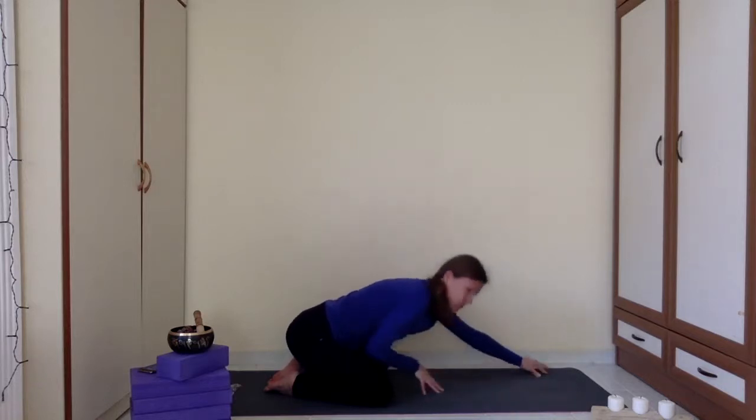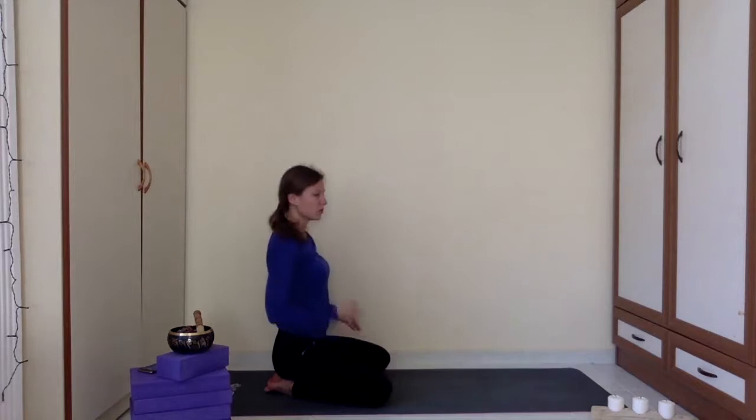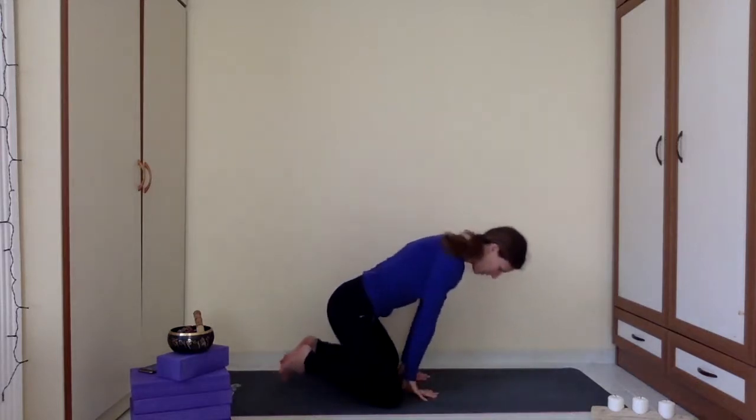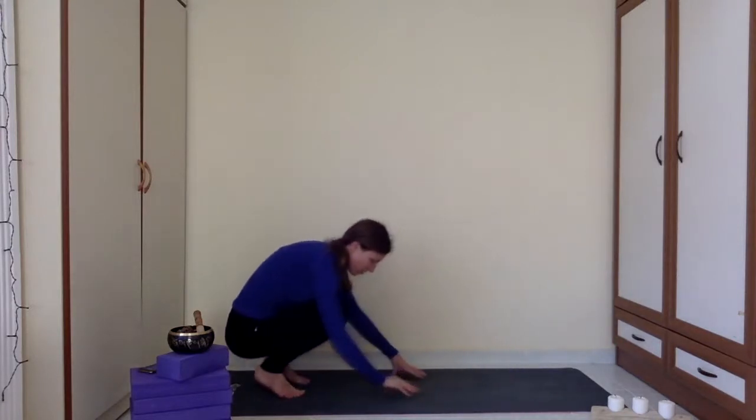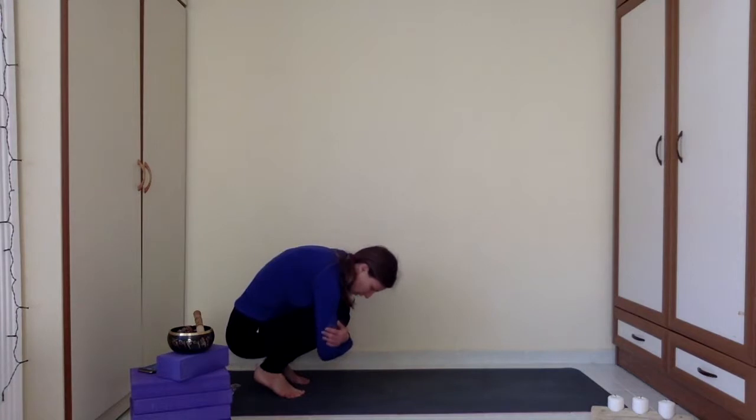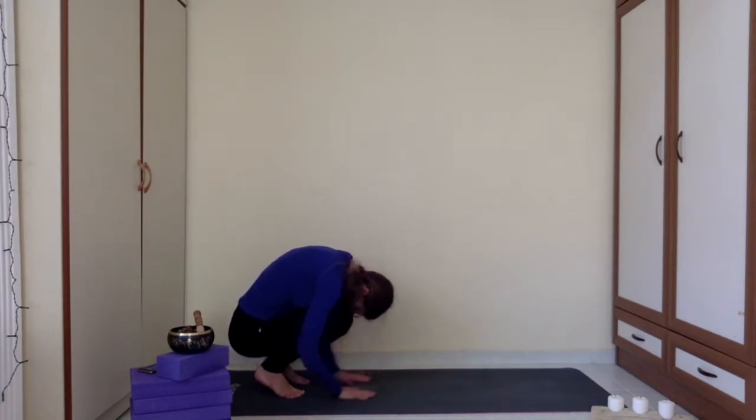Then with inhalation, slowly coming back to the sitting position and we're moving to the standing. Okay, placing the palms on the mat, lifting up with the toes. And first of all, let's take a moment. Bring the chin to the knees, you can support yourself with the palms and stay there for the moment. Feel your back. Feel there is no tension.